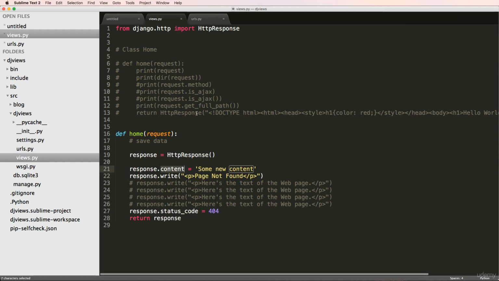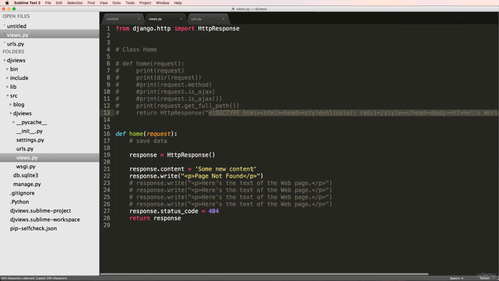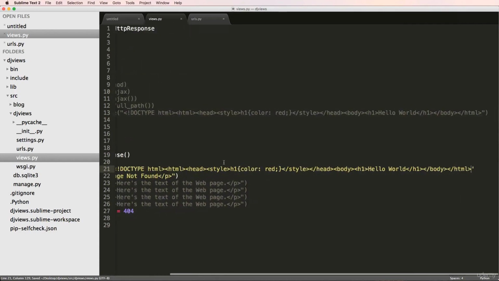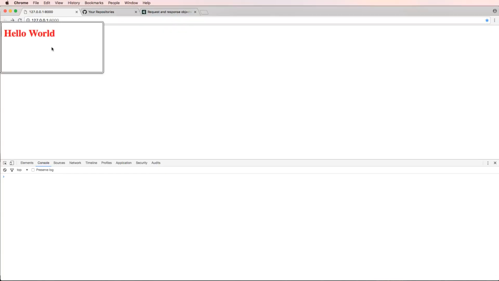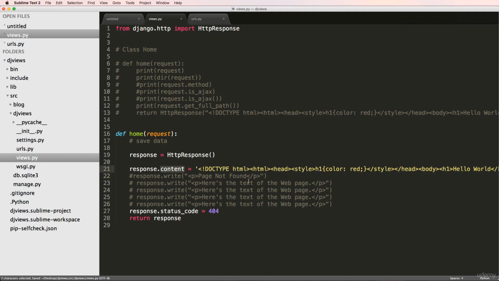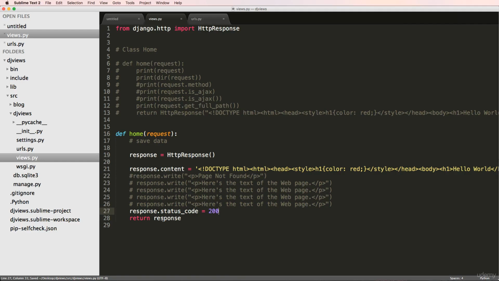So content is the entire content. That last one, we actually created this HTML. We wrote some inline HTML. So this right here is actually the ability to write that content. That's what we would end up putting inside of our content call. And the status code would probably be 200. That's the status code that we would actually want, and that's probably the default.